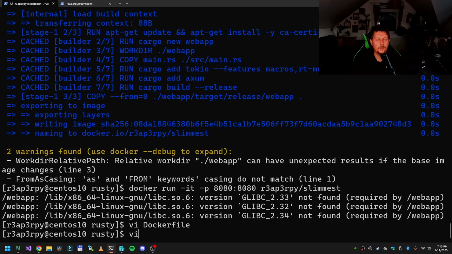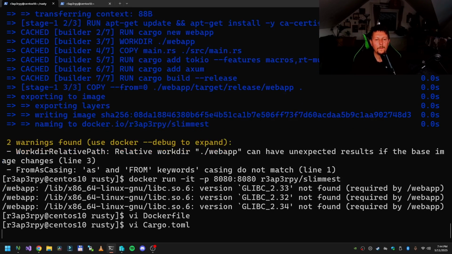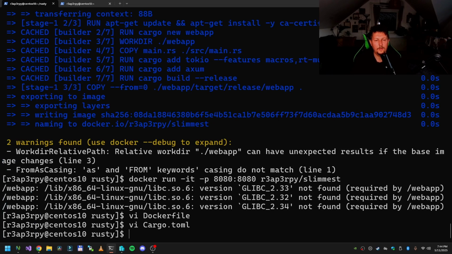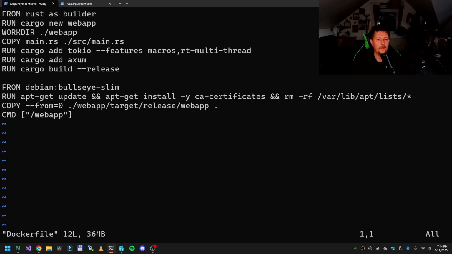So vi cargo.toml. And here, this is going to be 1, and the Docker file, and Alpine latest.